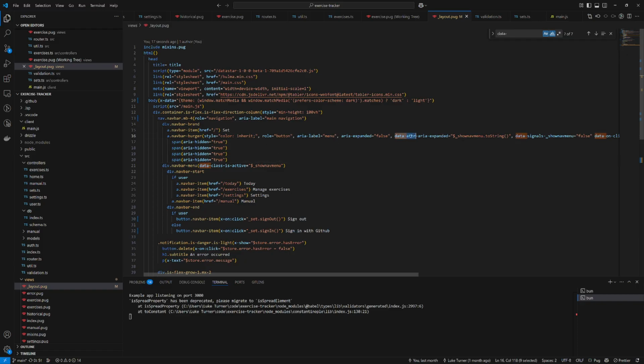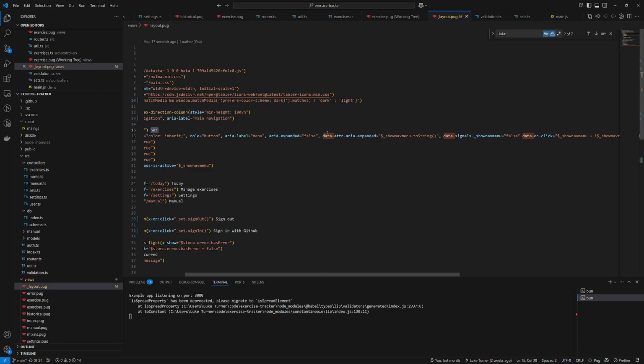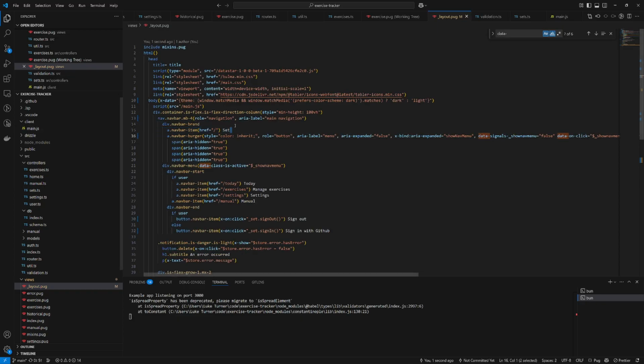So what do we have here? First we have this x-data attribute, which is setting aria-expanded. So this would be like an x-bind:aria-expanded equal to showNavMenu. And here we can put that, probably here, let's say.